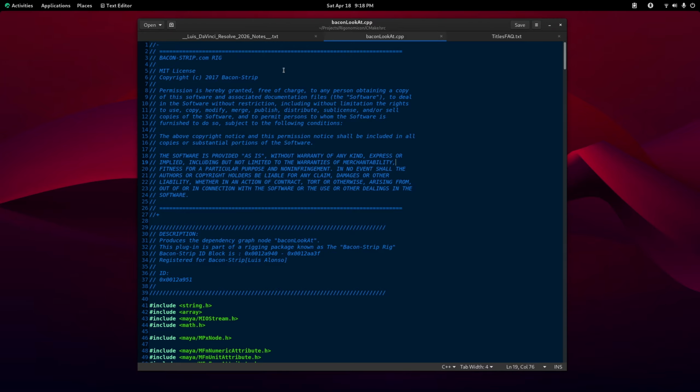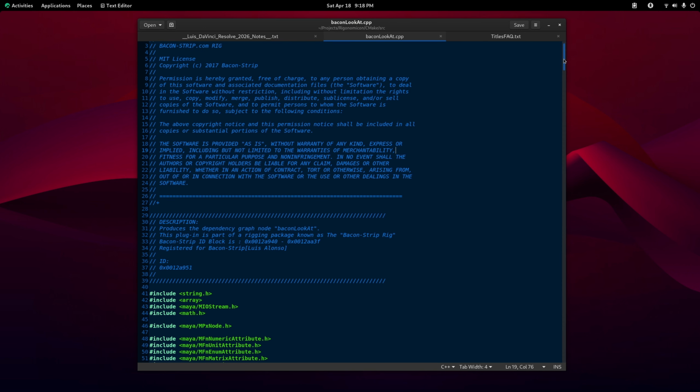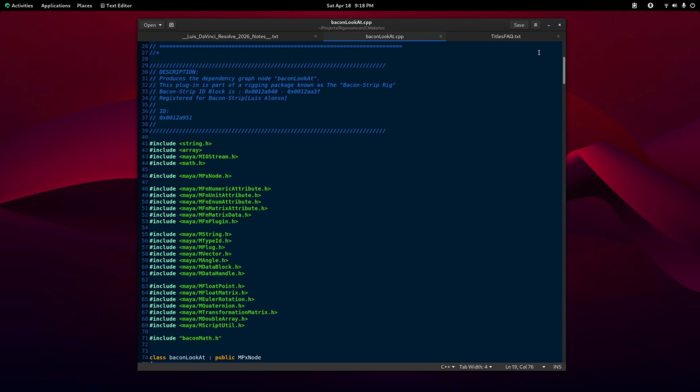This code here, this is the Bacon Look At. The thing that we just saw, where we had those axes, this is what it actually does. So you never start from scratch. You never ever start from scratch, because Maya is expecting certain things to be in a certain way using what we call libraries of code. So you can then go to that library and say, I want this function from that library, so I can access the information.